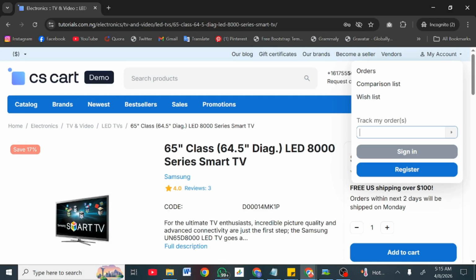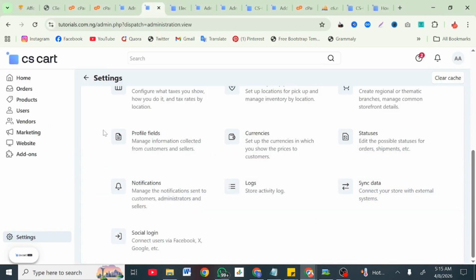If someone purchased something on your platform, they are given an order ID, so they can track their order from here, just put in their order ID and see where their product is. All right, so back to the admin. You have the notification logs, sync data, and then social login, so people can log in to your platform with Twitter, Facebook, Google, etc. once you set that up.